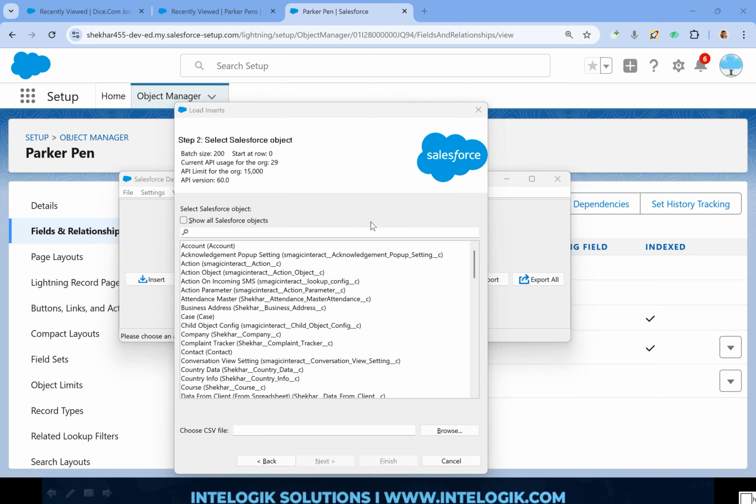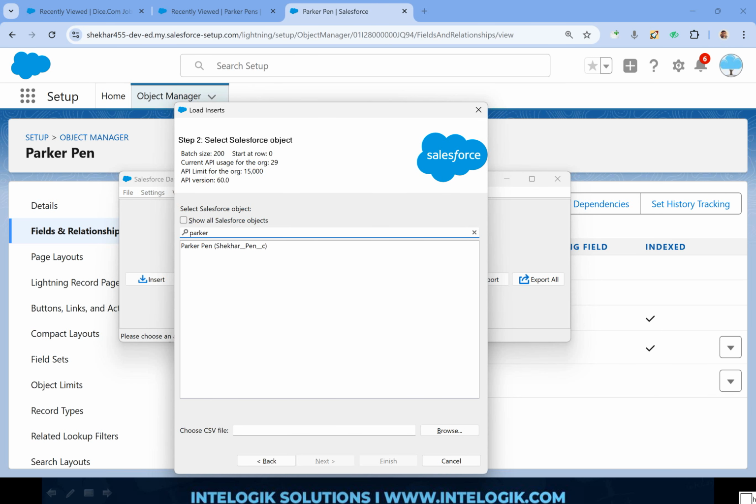After that, please note, here we need to select the object name where you want to load the data.